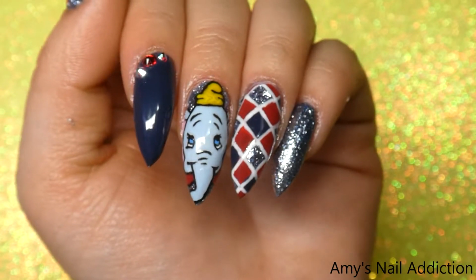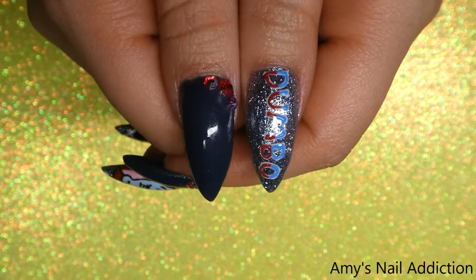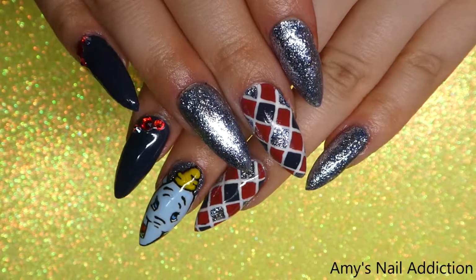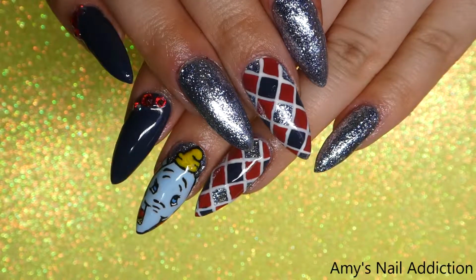But I really love how these nails turned out. I love all the colors. I was so excited that I got to incorporate one of the metal leaf gels from Beamy that I had just swatched. So let me know down below what other Disney characters you want to see me do.